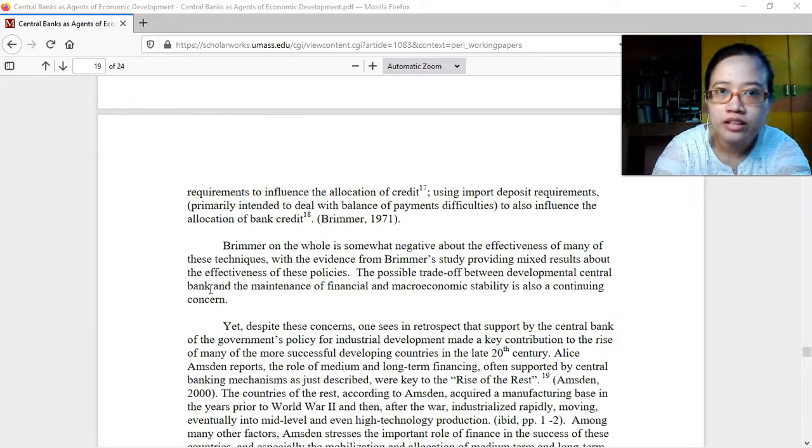Normally, let's say you have your programs for the farmers, for the fishermen, we have the Pantawid Pamilya program as well. In those cases, the GOCCs, Land Bank or DBP, are not exactly earning money from those transactions or programs, but in a way, what they're trying to do is contribute towards the socioeconomic development of the country. In a way, they're making it more accessible for the low-income segment of the population to have access to financial services and financial products, to have access to funds which they can use in their activities.